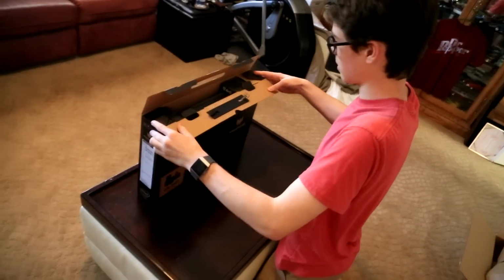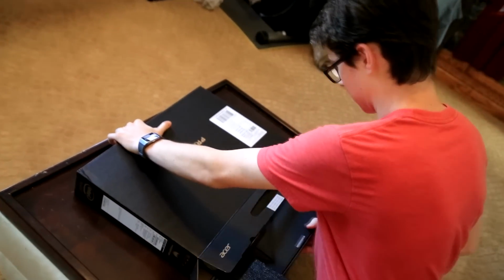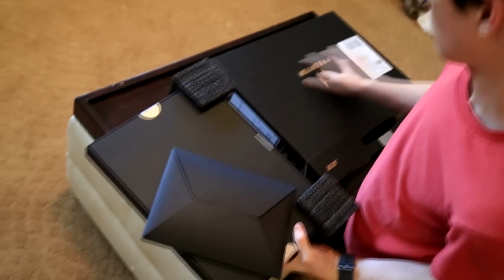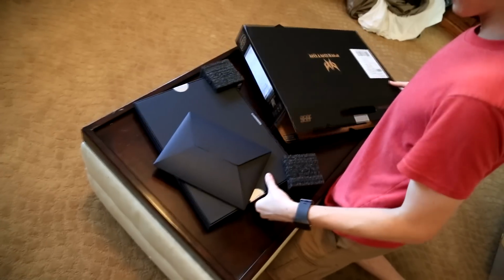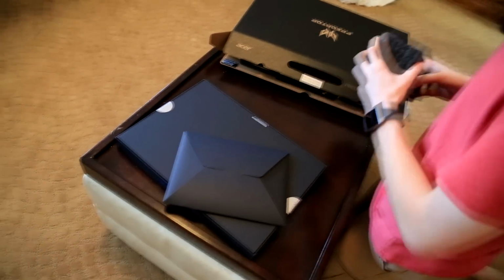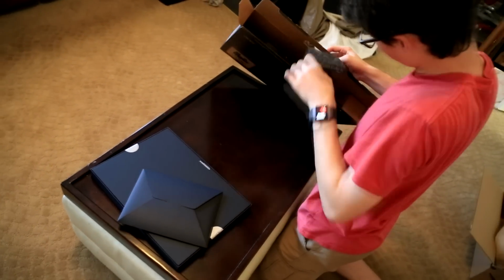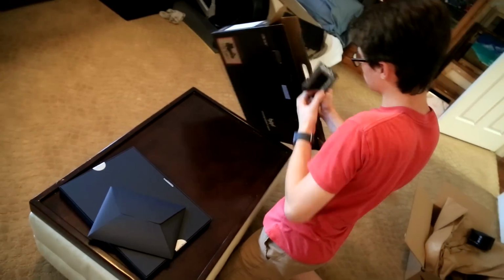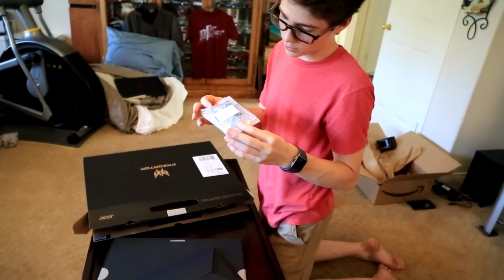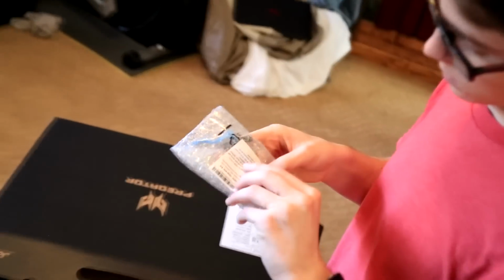Oh my goodness. Okay, we have it this way. Interesting, different than the other laptops I've unboxed. We got the laptop here with what appears to be an envelope. Whoa. Let's see. Got some more foam squares in here. Oh, this is the cable that you use to plug the hard drive in, because there's an extra hard drive slot, and it comes with. Let's unbox it here.